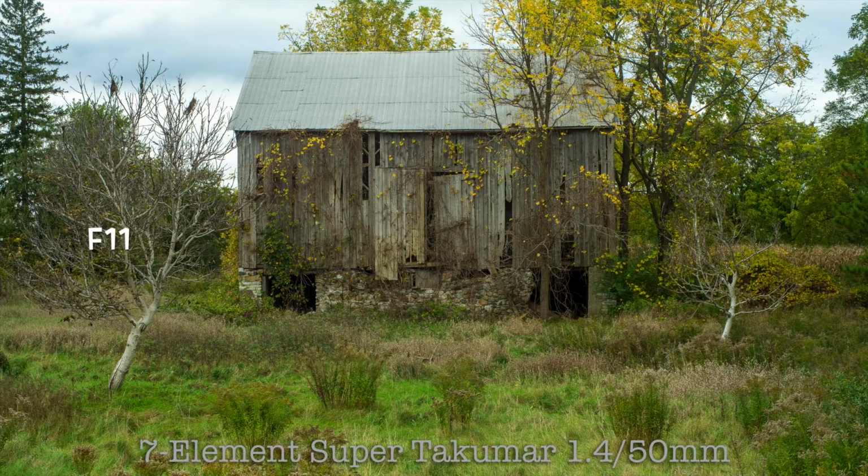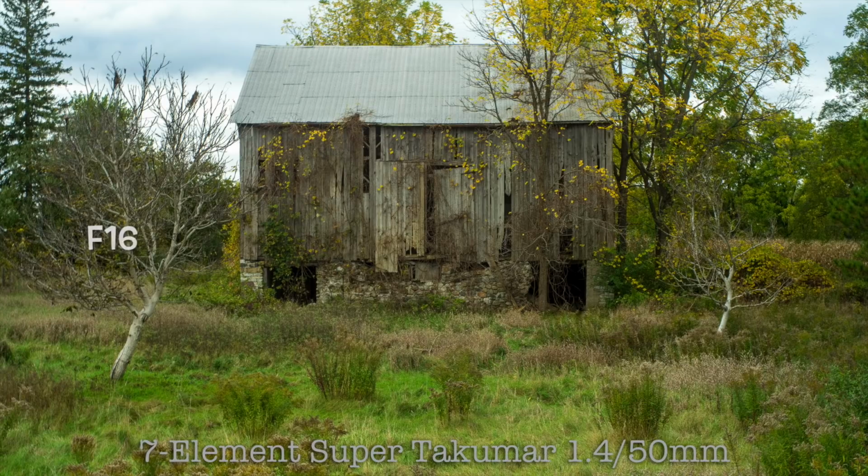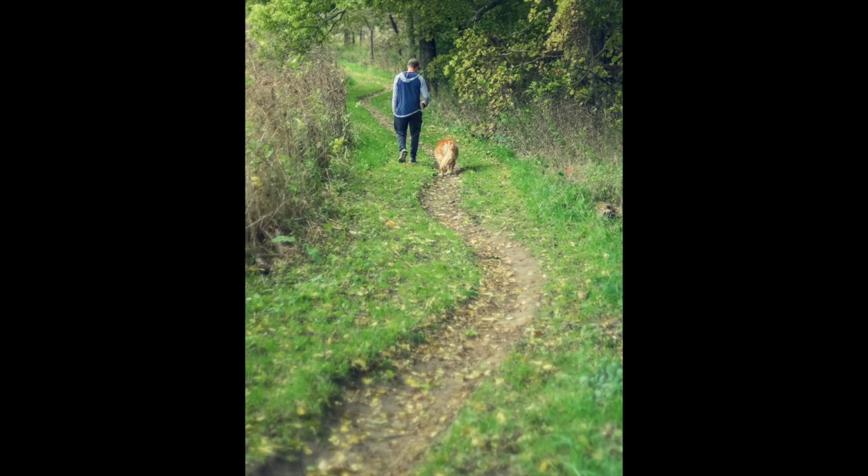So it really tugged at my heartstrings, and I said, that's very nice of you to do, and very sad at the same time. As I was walking away, I turned around and took this picture of the dog and him walking down the trail, and I thought, that's a lovely scene. But then I got to thinking, this is the last time he'll be with his dog. And I ran towards him and said, "Hey, would you like a portrait of your dog? I'll give you my email and just send it to you, no charge, because it's just your dog, and it just seems right."